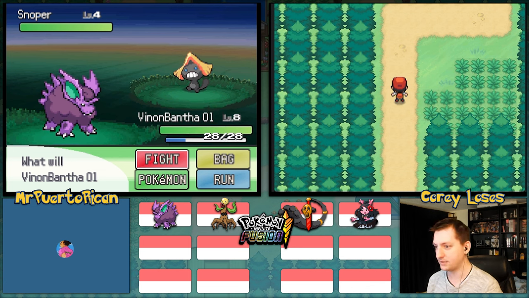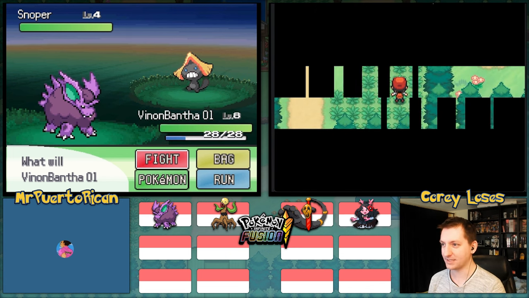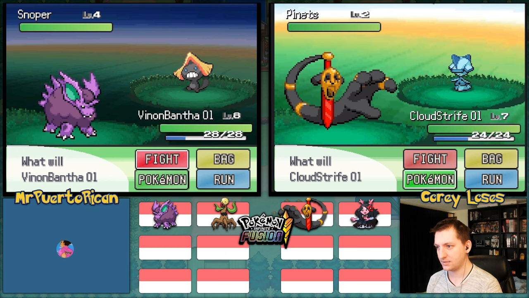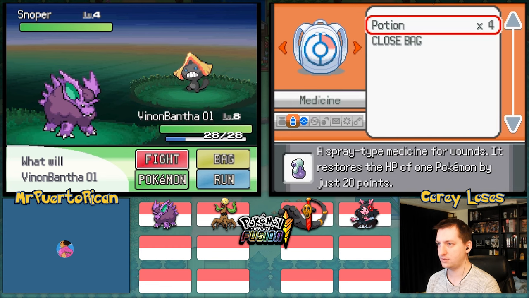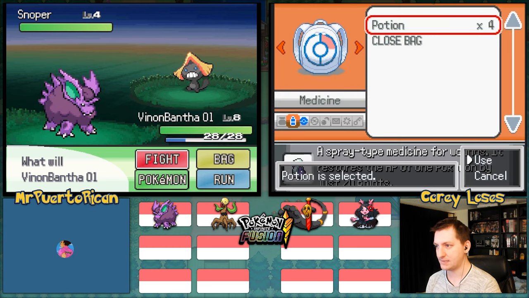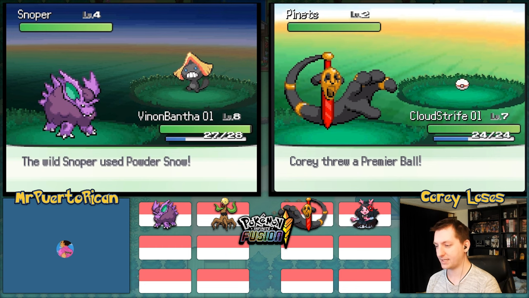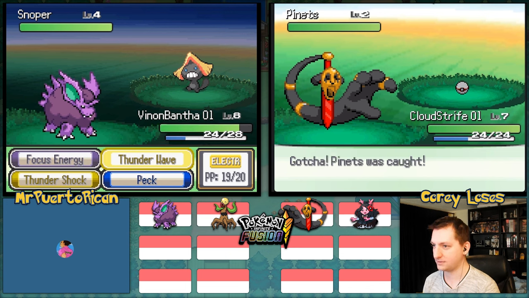You'll be good. And let's see what I'm gonna get, and if I can actually catch anything. All right. It's like grass psychic. So, yeah, because that's Pineco. I can't use any moves on this guy. No, I don't want a potion. I keep getting such low-level encounters that I... Oh my God. What? Yeah, it's powder snow.